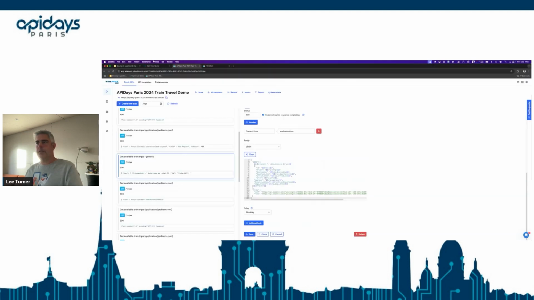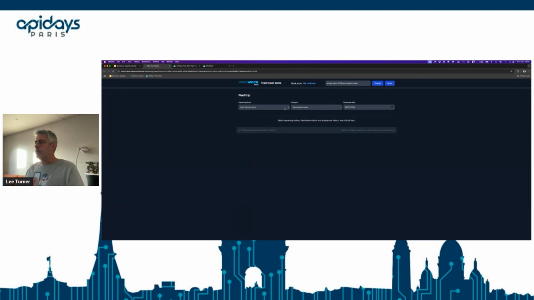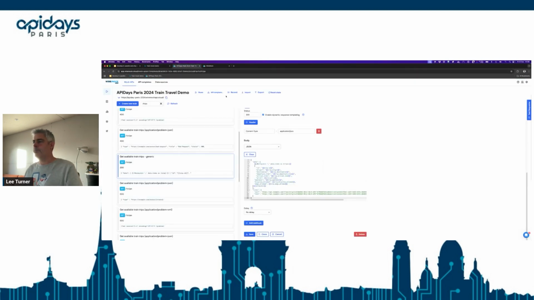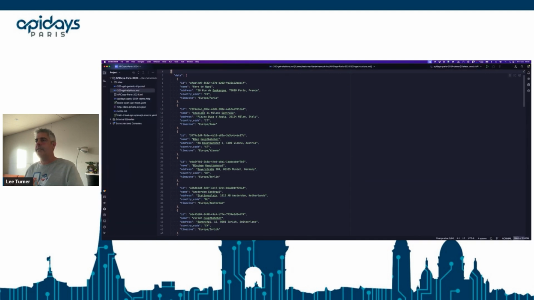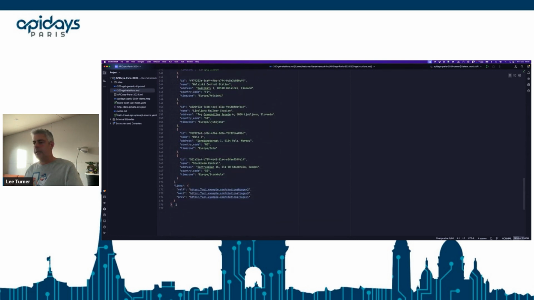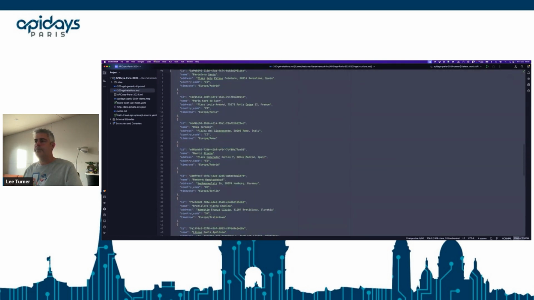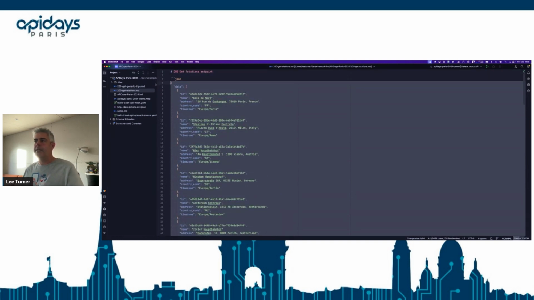If I go back to the train travel demo, before I do, we can see that the data source has a number of stations in there that we don't have in the default data. So I'm going to copy this list, again courtesy of ChatGPT, of stations that tie via their IDs to the data in our data source.